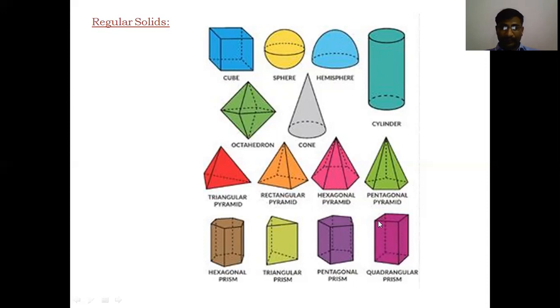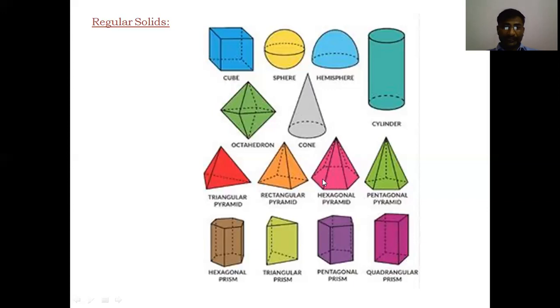These 4 straight edges form the 4 rectangular faces. These are called the faces. Out of the 4 faces, the visible faces are only 2, and the other 2 faces are invisible in this case. These are called the prisms. These are called the pyramids.